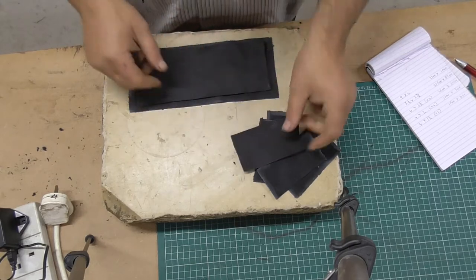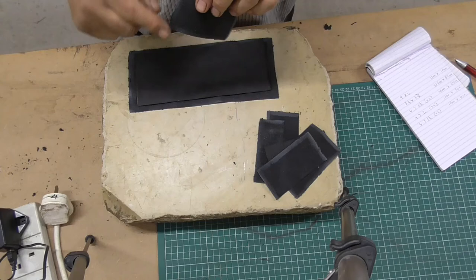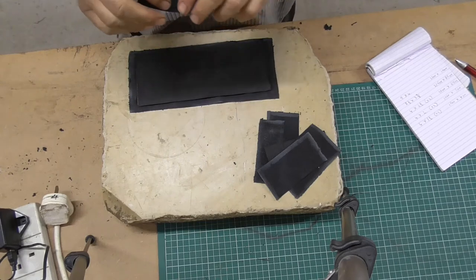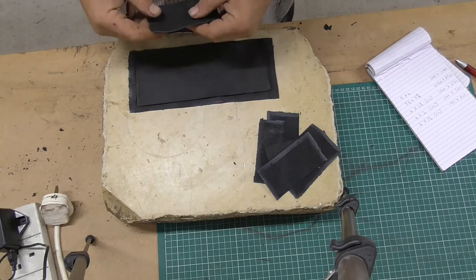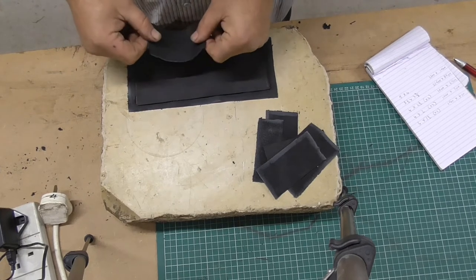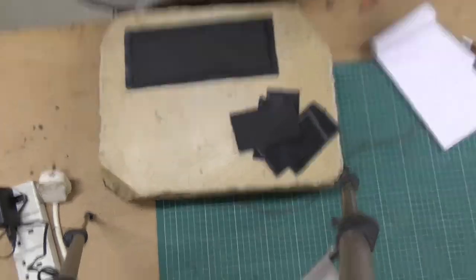All right, guys, look, this is going to come on here. What I've got to do now is glue all these edges. Yeah, so I'm going to go off camera for this because you know you don't want to watch glue dry, and then I'll start to stick it all together for you. So okay, I'm going to put a wee pause on at the moment.